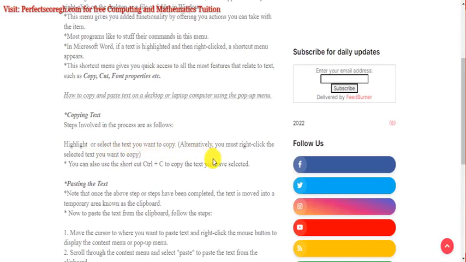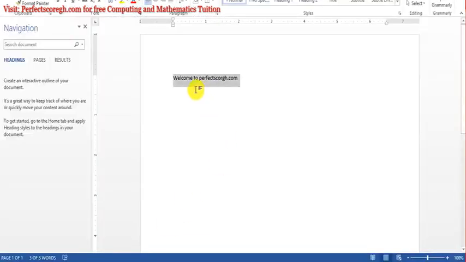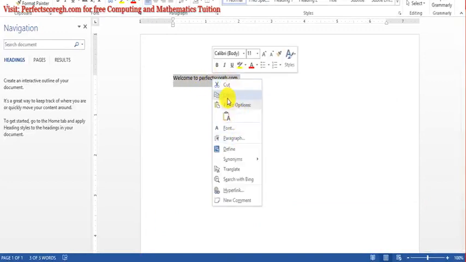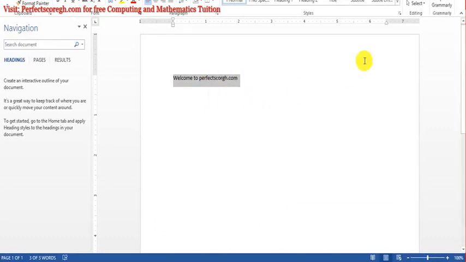Then right click the selected text you want to copy. That's what we just did. So let me launch Microsoft Word again. It has been highlighted, you right click it, and you just copy it.